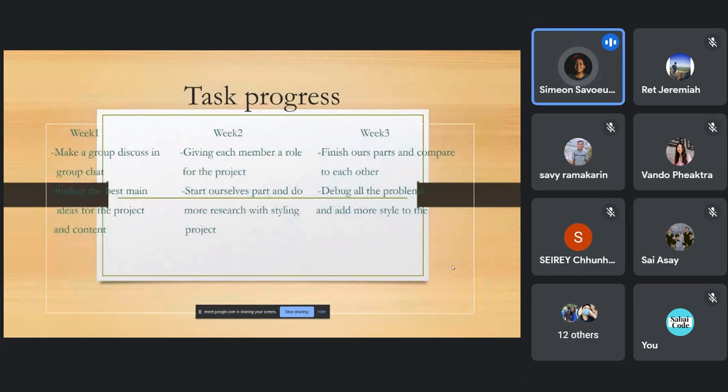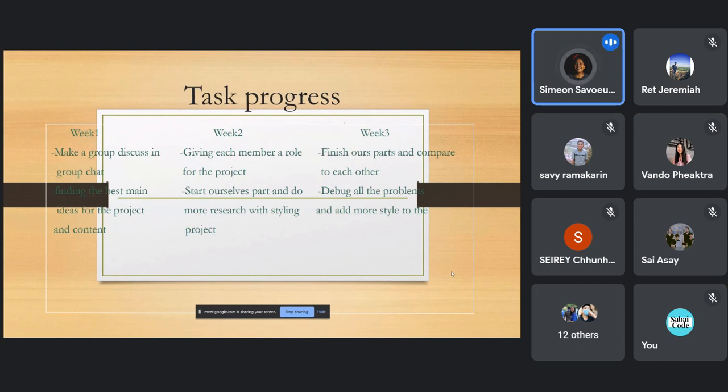Task progress. In the first week, we had a group discussion with our group members and found the best main idea and content for the project. In the second week, we gave each member a role and started our own parts and did more research on styling the project.